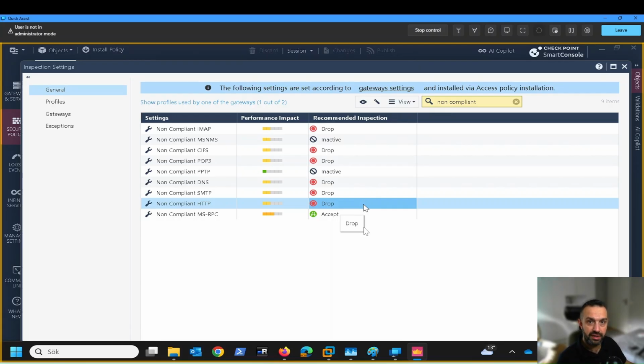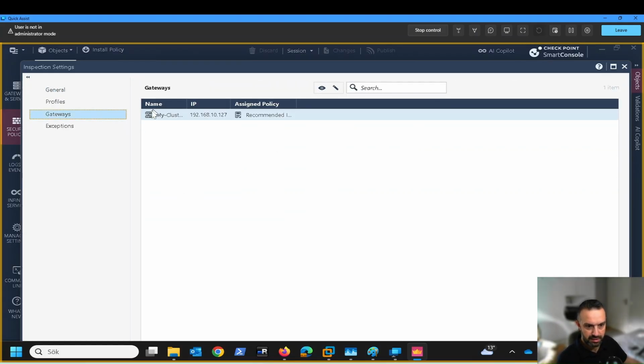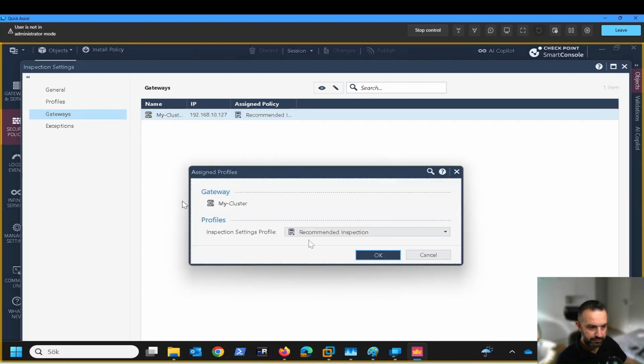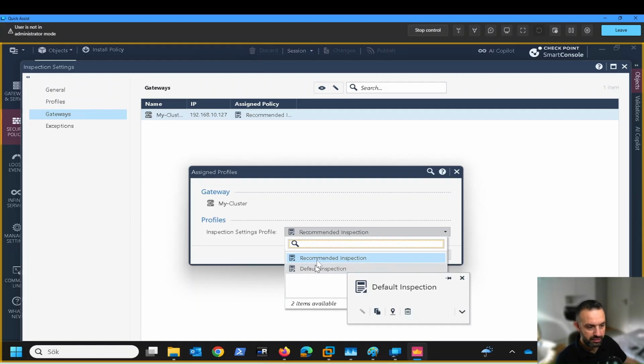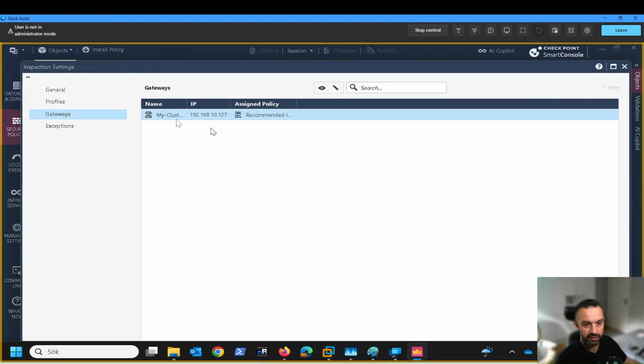So, additional considerations. You can assign different inspection profiles to different gateways. Here, as we can see, we have gateways. In my case, I have only one cluster, but in production maybe you have many. For example, here we can see that it is assigned the recommended policy. You can click on edit and choose here default or recommended, and if you have more custom profiles, you can choose from them and apply them on your gateway.